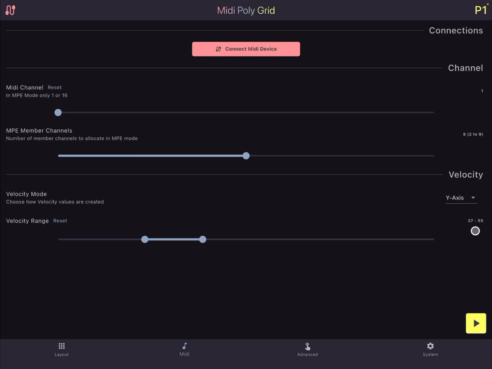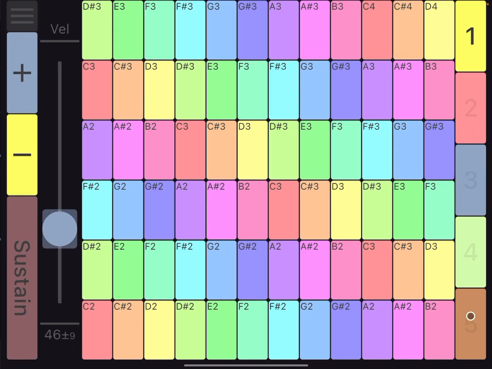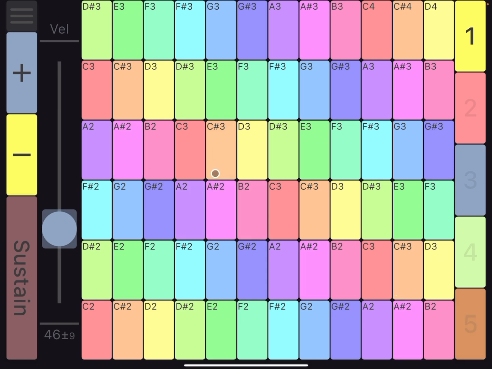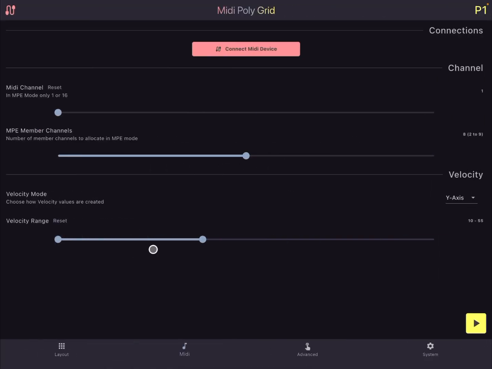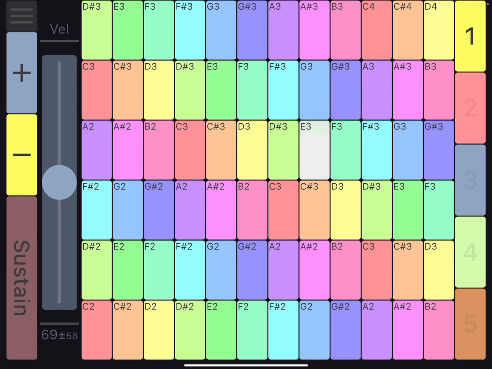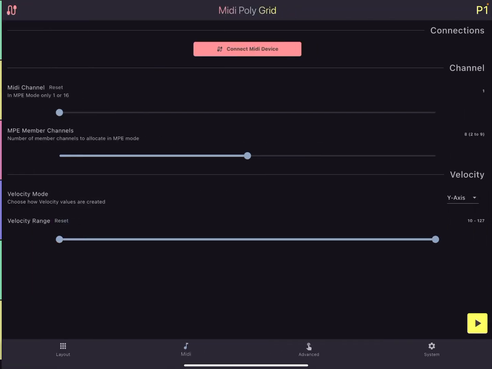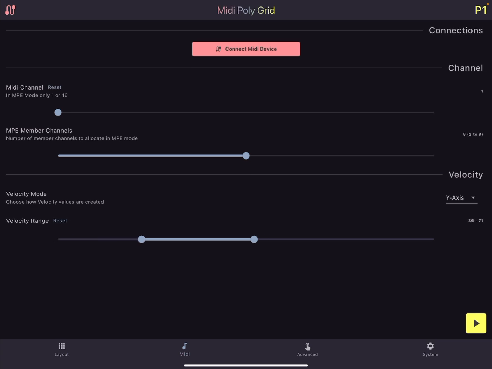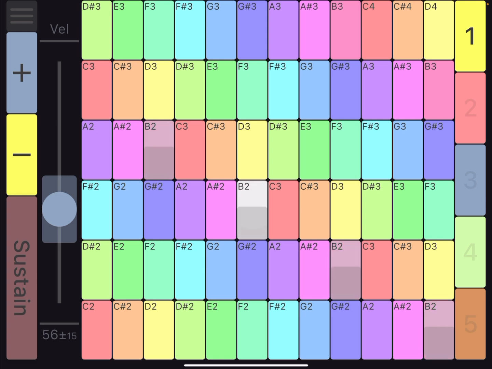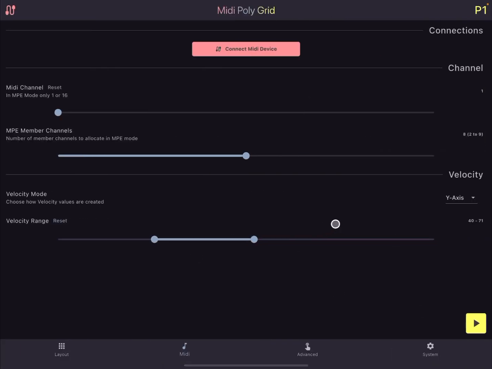So let's look at the range here, 37 to 55. Let's just keep it as that. Let me click here to go back to the grid. So now if I play near the bottom of a pad, it's going to be on the lower end of that range. And if I play up higher, it's going to be on the higher range. Now, I could, of course, set it up that I've got complete range here. But in reality, it might not be the best playing experience. So I usually set it to a smaller range. No, that's enough range for me for something mellow. That's nice. Okay, so that's the velocity range settings.